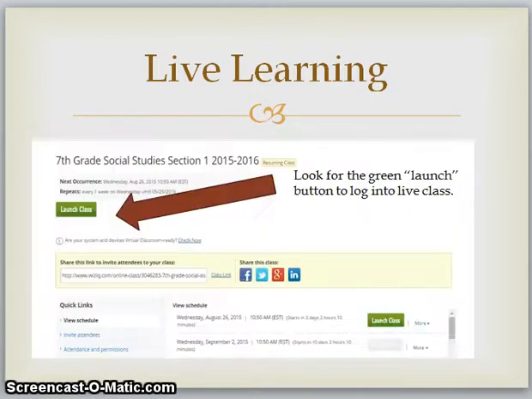And for those of us who haven't seen the live learning site before, make sure you're clicking that launch class button on the appropriate date, and it'll take you exactly where you need to be for class. I would really recommend logging in probably around 10 minutes early just to make sure you are all set to go, and so you can complete your Jumpstart activity and get your credit, because we like points.